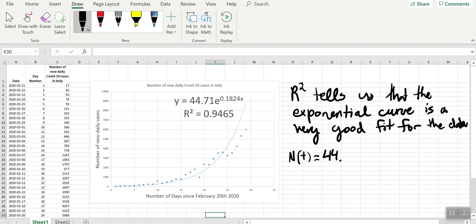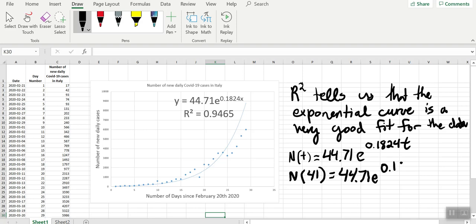So it's 44.71 e to the power of 0.1824, that's our growth constant, times the x value here, that's t, that's time, right? What I'm looking at is the number of new cases on April 1st, which is the 41st day. So I'm looking for n of 41, the moment when t is equal to 41. So we're going to plug that in here, and we're going to solve for what that n would be.